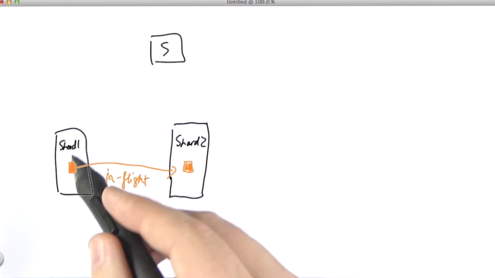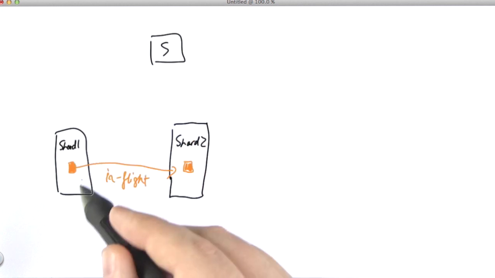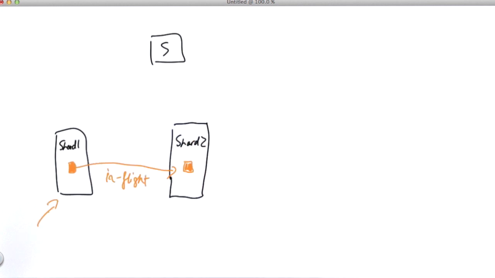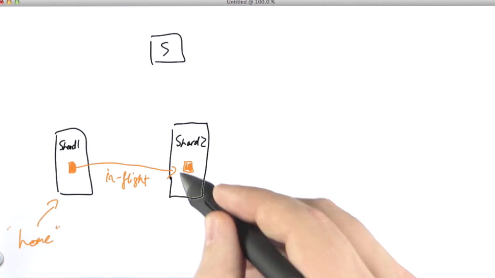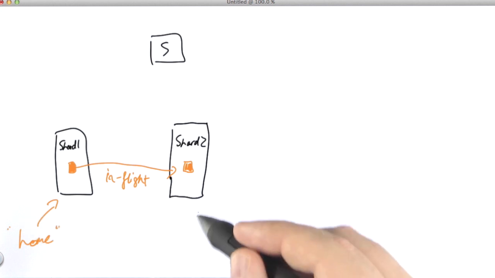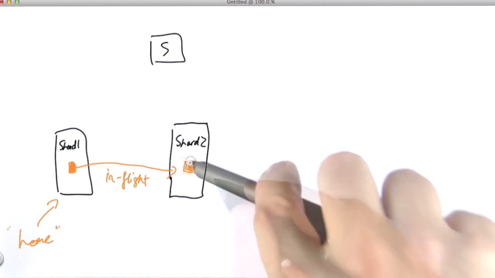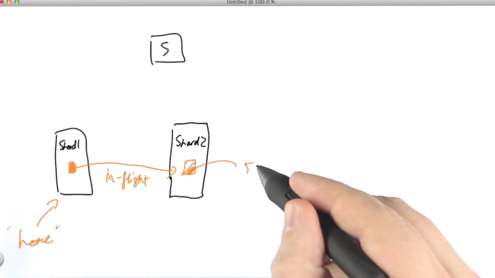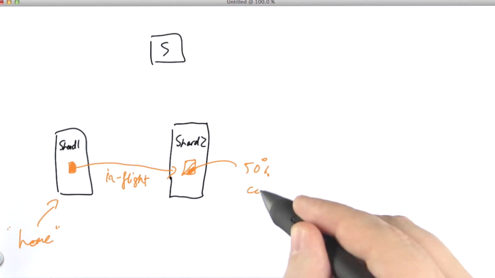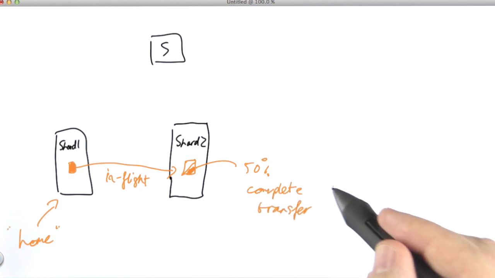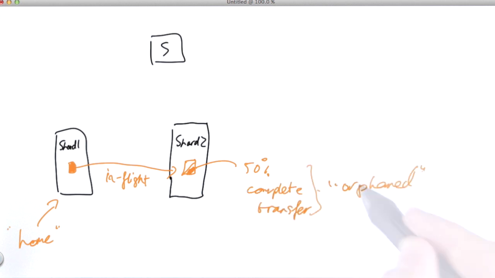Hence, while these are being transferred over, this is the official home for that chunk, but some of the data is over here on shard 2. We've started the transfer process, and some of the data is already on shard 2. So say it's about half full. This sort of 50% complete transfer, these are the orphaned documents.